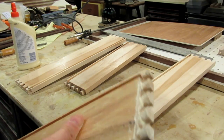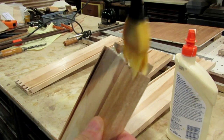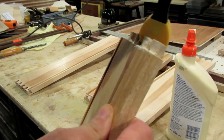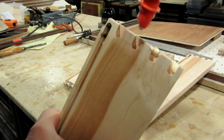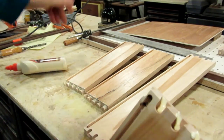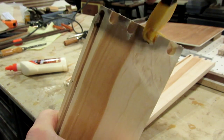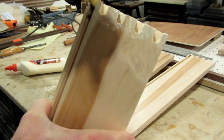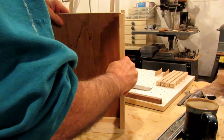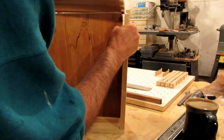After the poly is dry, I just spread some glue using one of those little silicone brushes — the glue comes right off after it hardens — to spread it into all the areas of the dovetail so there will be no voids when you glue it together. I put a drop of glue in the pockets and spread it around a little bit. I'm not too worried if it oozes out because there is polyurethane to protect the inside of the drawer where I can't really sand it later.